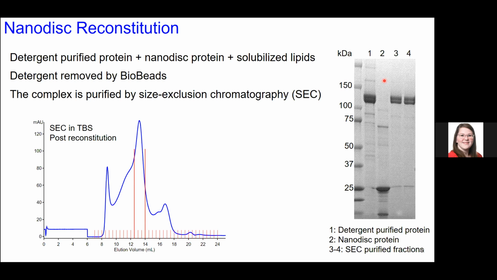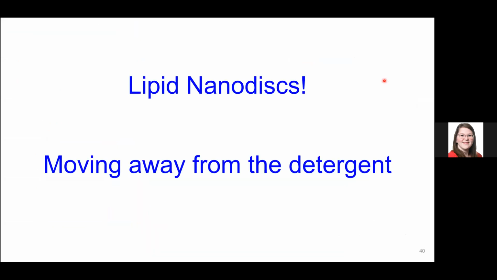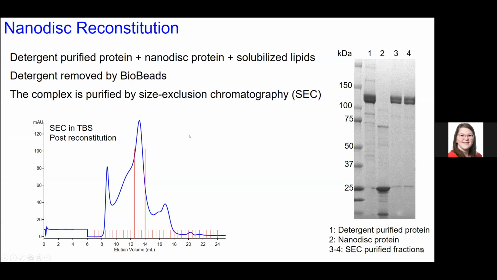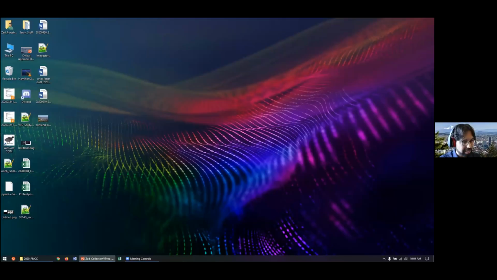The next question is, it seems that ECD is highly flexible relative to TMD, and wonder if you tried multi-body refinement. Also wonder if you noticed any lipids from nanodisc. The second question is easier to answer. The answer is yes, we definitely see lipids. They look like cholesterol. They're not very smooth. They look kind of flattened, like a long noodle-shaped form.